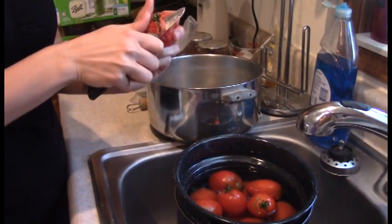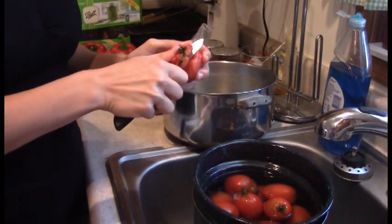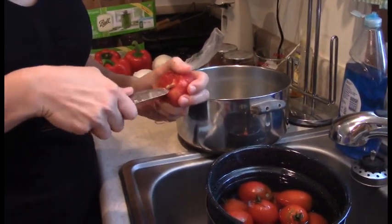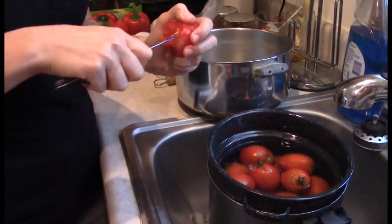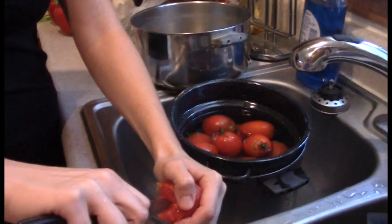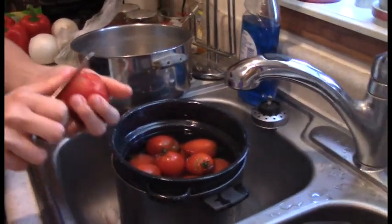Sorry, there's a bad spot right here, so we cut that out. Then I pull out the core of there. And that's left over. Okay. Alright, and then we're just going to put it into a pan.